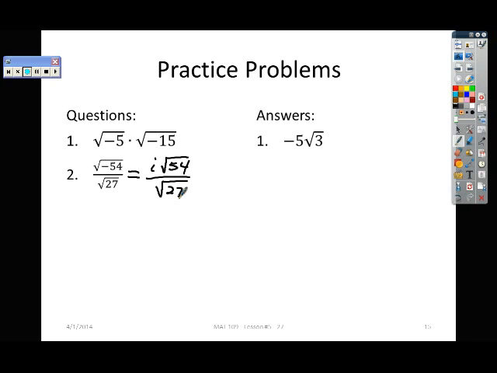Now, after that, because we have two radicals, the next step would be to combine the two radicals into a single one. So you'd have the I. If you combine these, you get that. Simplify the fraction. What do you get when you simplify that fraction? And then you would simplify the radical. This one won't simplify, so that's your final answer, is I times the square root of 2.